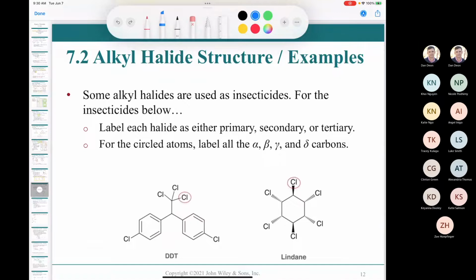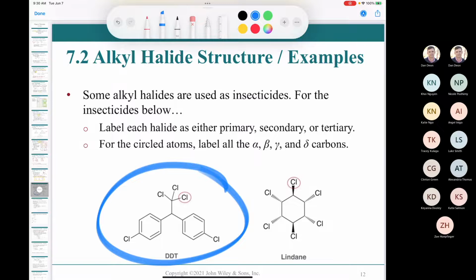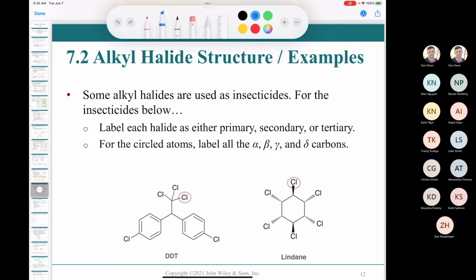If you've been wondering, where would I find an alkyl halide in my everyday life? Well, it depends on what you do in your everyday life, I suppose. But some alkyl halides are actually used as insecticides. If you take a look at these ones here, we have DDT. DDT was used to kill mosquitoes, and they used it in Africa, and they used it in North America as well, but they used it in Africa even longer. And what's cool about DDT is that it saved so many human lives because it cut down on malaria in places where malaria is a problem.